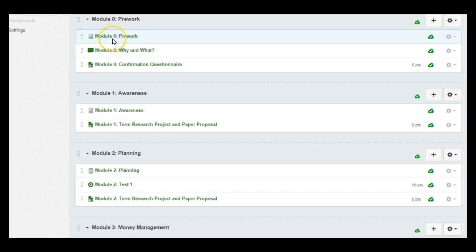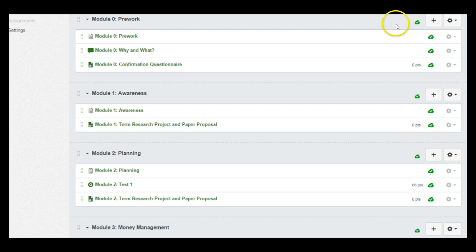Instead of taking them directly to this pre-work page, even though we're not the hugest of fans visually of how this page looks, it does give the students a clear idea of how much there is to get done in the module. So they can tell here that there's a page that they need to view, that there's a discussion forum, and that there's an assignment that they need to complete. As they complete the items, it'll put a check mark for them. We also can tell if the module is published by the green cloud and what is published within the module.